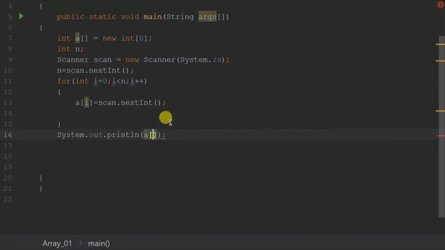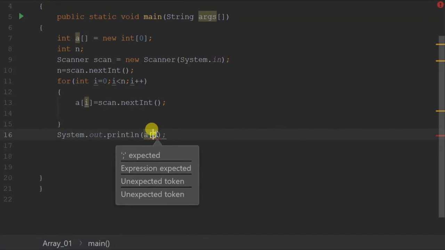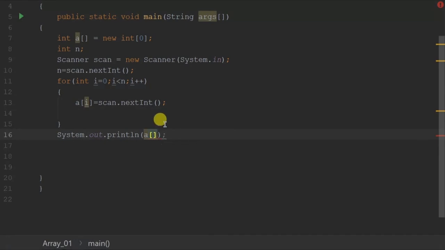If you want to print the array as a whole, we need certain values. So let's include something called 0. So the value from the 0th index can be printed. So now I have printed the value of a of 0.